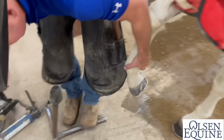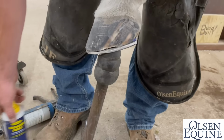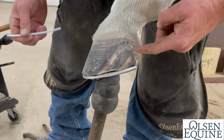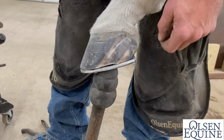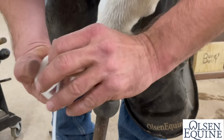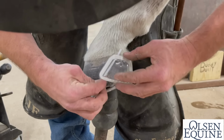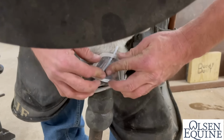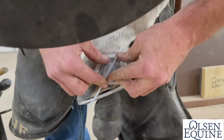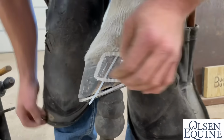All right, so we got it all cleaned up. One thing I did is I put some Wonder Dust on it to make sure that it's not going to get infected, that we cleaned it out. And we ran the buffer over it. Most of the struggle with gluing shoes on is in the prep. So what we're going to do is put this piece of hose in there for a drain, because we're going to seal this one shut. We don't do that all the time, but we're going to use this Hampton patch. We're gluing shoes on. Should work really well.